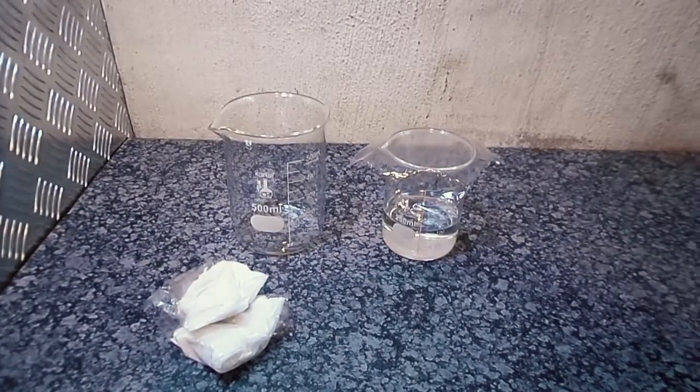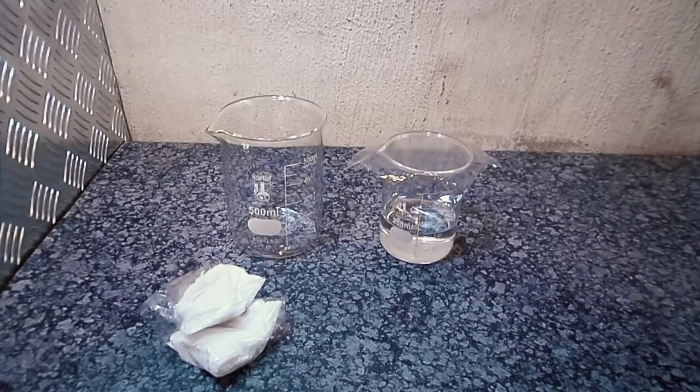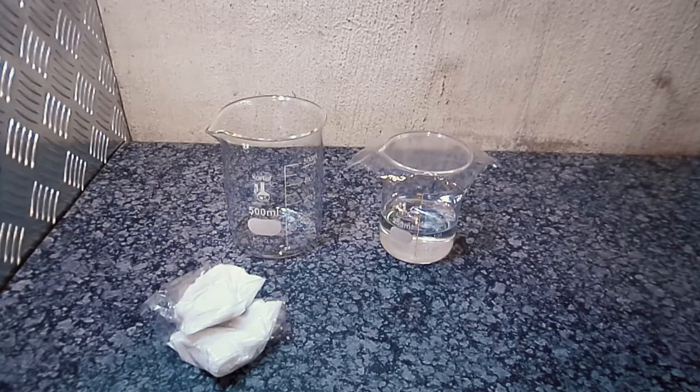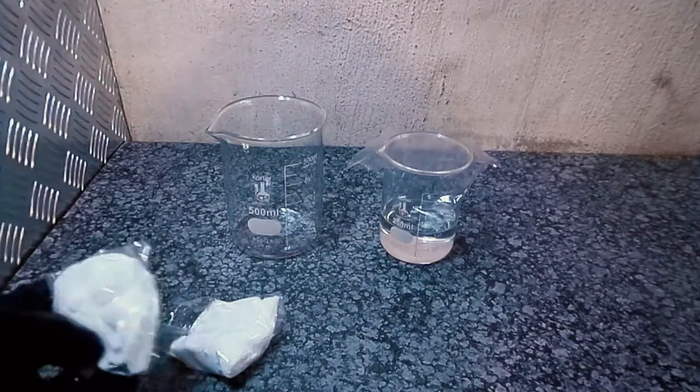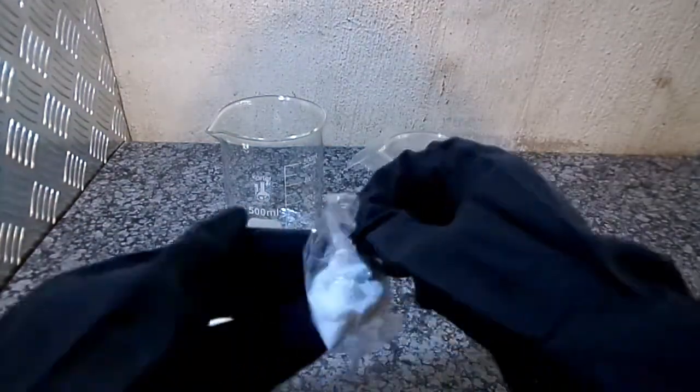Hello YouTube and welcome to my lab. Today I'll be making ammonium sulfamate from sulfamic acid and ammonia solution. In this video I'll be using 120 grams of sulfamic acid and 110 milliliters of a 25% ammonia solution. This represents a 20% excess of ammonia.